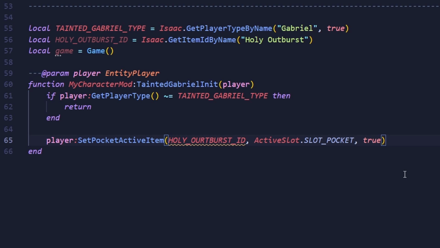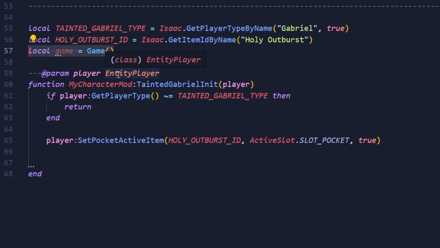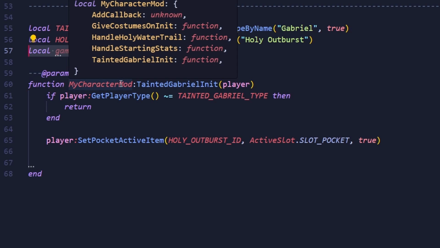Close up this method here and make a few new lines. Okay, turns out I made a little typo here, sorry. First, we need to get the item pool object. This is an object, like this game object is, that holds a bunch of useful methods relating to the item pools.